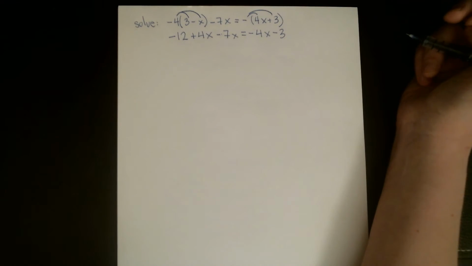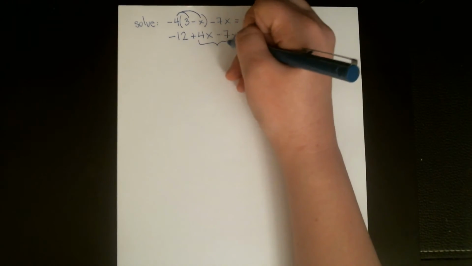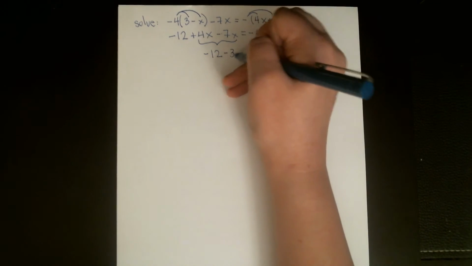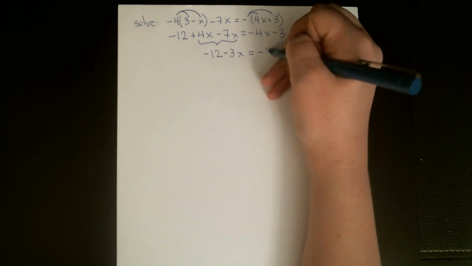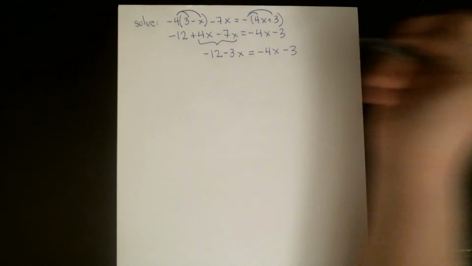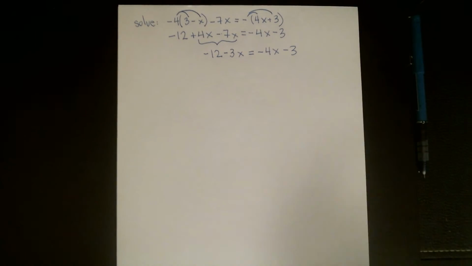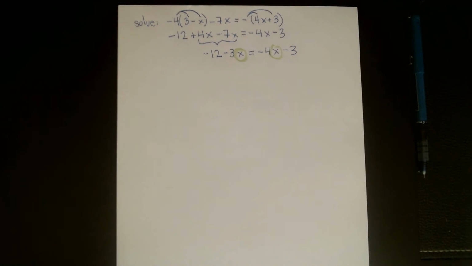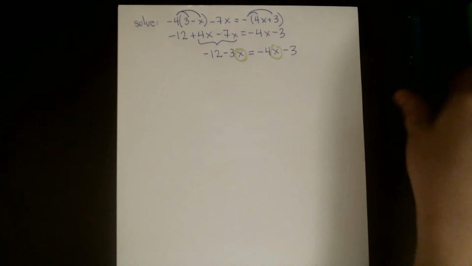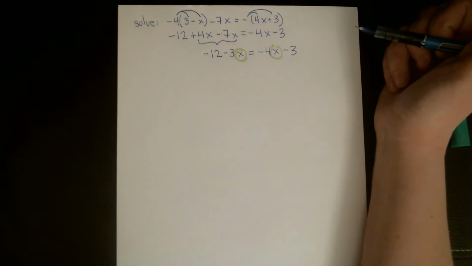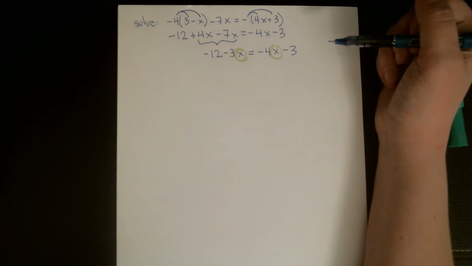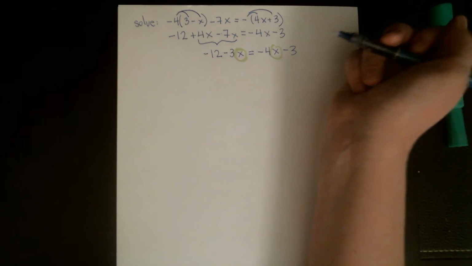I can clean up a little more mess now by combining like terms, and then I'll go ahead and worry about getting x's on one side. Okay, so if I'm trying to solve for x, in general, I'm not going to be very happy to have x's on both sides of the equation. So I get to choose which side to move the x's to. I'm going to choose to move them to, let's go for the left-hand side here.